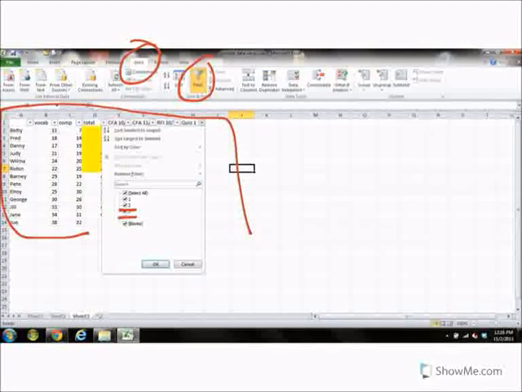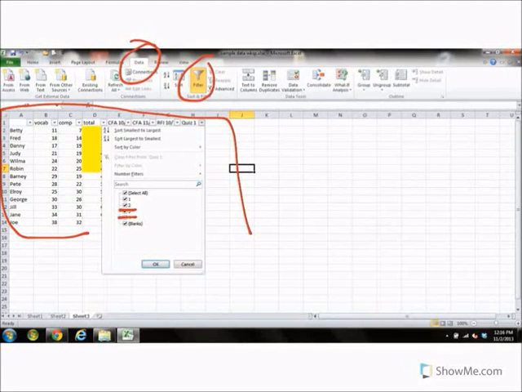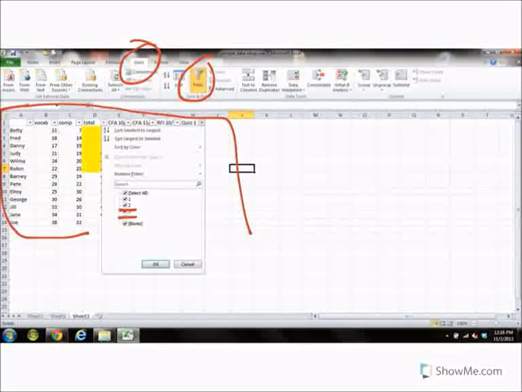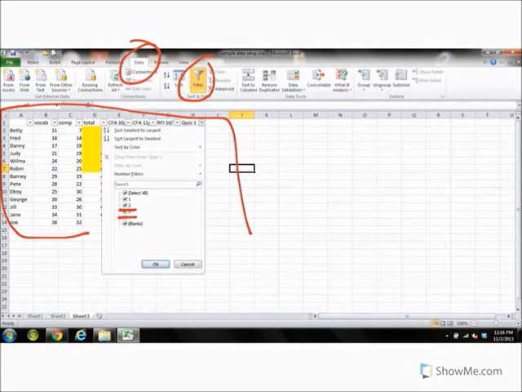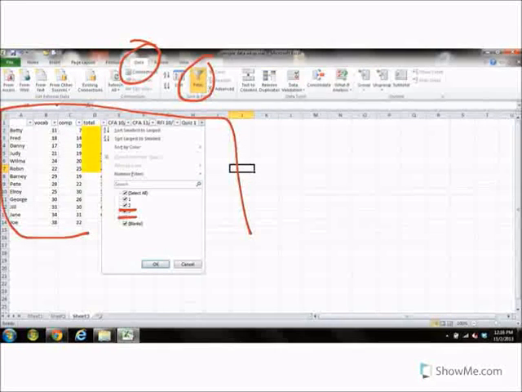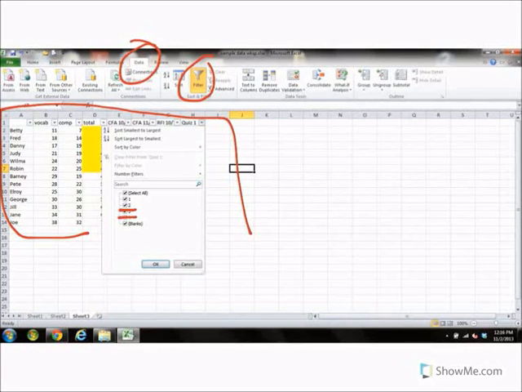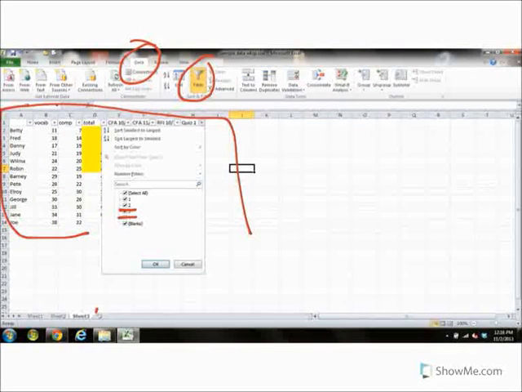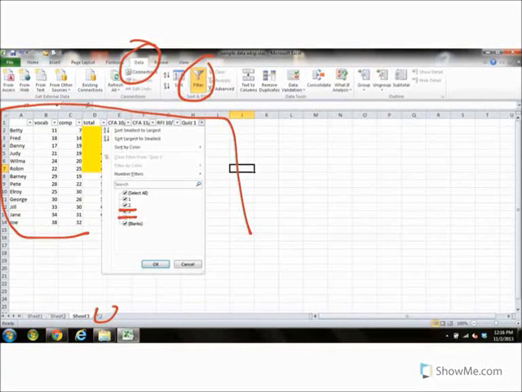I can only check my 4s to see maybe I want to actually enrich some kids who are consistently getting 4s. And when I click OK, I will then only see the students that meet my criteria. If I wanted to, I can then copy and paste all of that into another worksheet to allow me to hold on to that data for later.